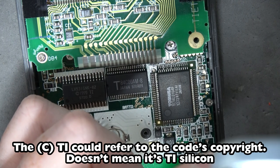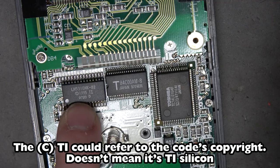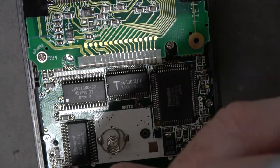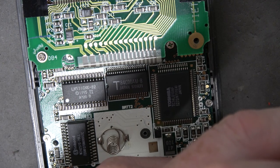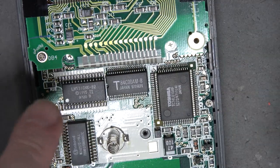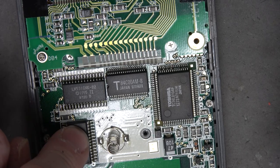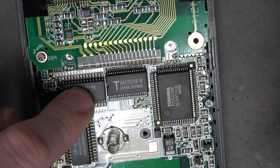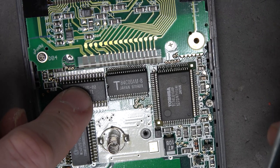And that looks to be correct. Look at the date - 1997. So it's the 20th week of 1997, meaning they were making this calculator well into the 90s. As far as the size, it's probably also 32K. That would be really easy to map with the Z80 - you'd have the upper 32K be the RAM and the lower 32K be the ROM, because the reset vector of the Z80 is 0x0000.